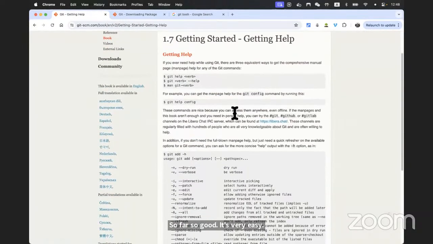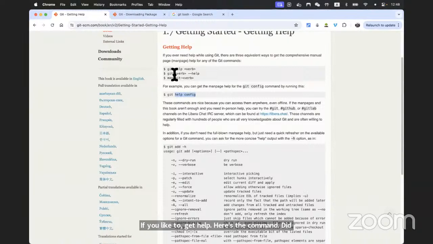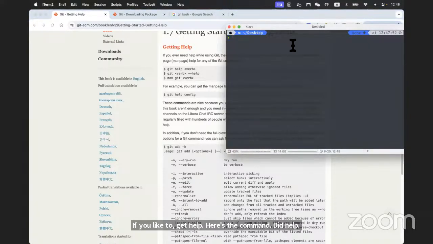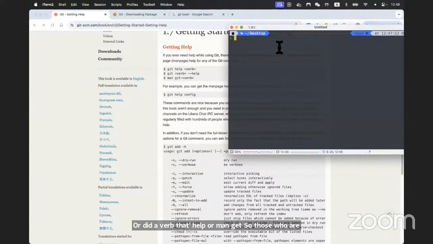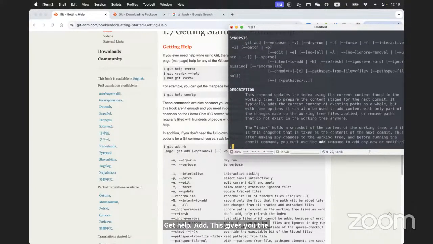If you'd like to get help, here's the command: git help, or git help config, or git verb --help, or man git. Those will give you a prompt or hint for you to read. git help add gives you the name, the syntax and the description.